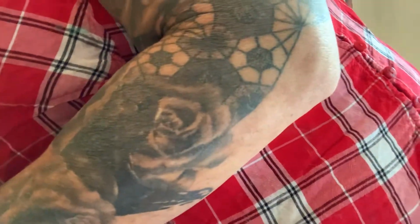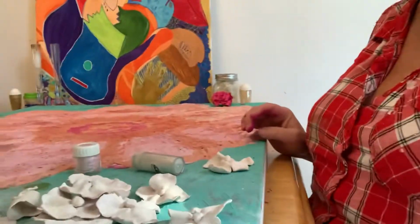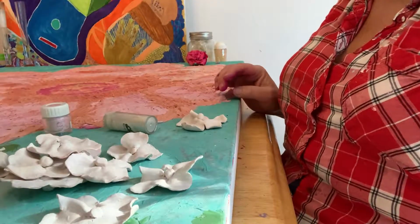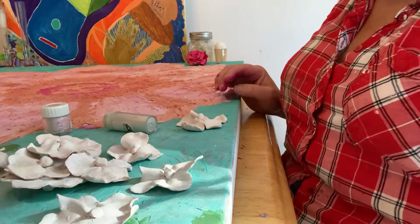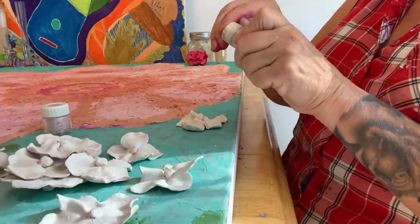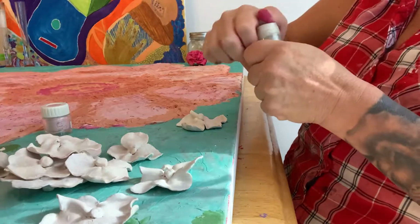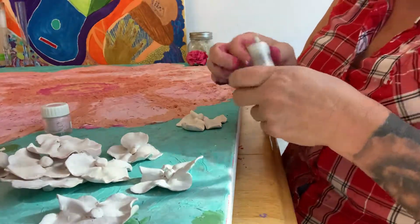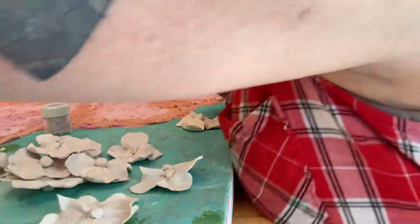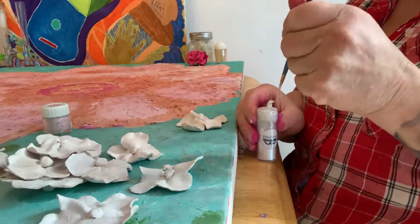So for the up close and personal sort of view, I'll just keep my arms down. There. Okay. So, let's see if I can do this without causing too much of a ruckus. See if it'll stay like that without falling off again. So that doesn't come out again. Uh-oh, I may have resined this shut. Oh, no. But there is, you know what? I did resin this shut. It's okay.